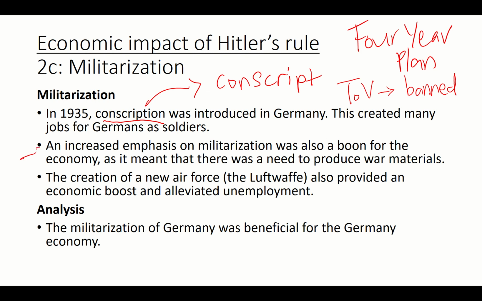And the second point here, we have already talked about it. It's about the 4-year plan, right? If I need more soldiers, it means I need boots, which means I need a boot making factory, which means I need people to make boots in the boot making factory. Okay? As well as the Air Force, the Luftwaffe. Same thing, if you want to make planes, you need raw materials, you need workers, which means you are creating jobs for people. Okay? So, by and large, the remilitarization of Germany is beneficial for the German economy. Of course, what it will result in is later on World War II. Okay? So that brings us to the end of this part of the chapter.